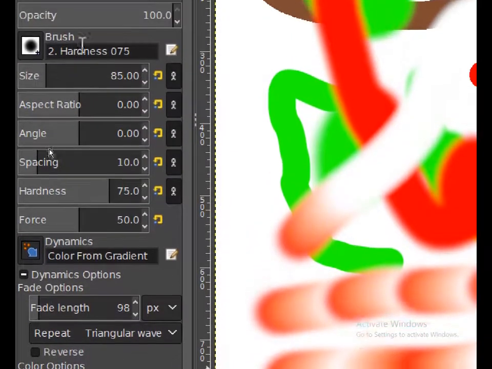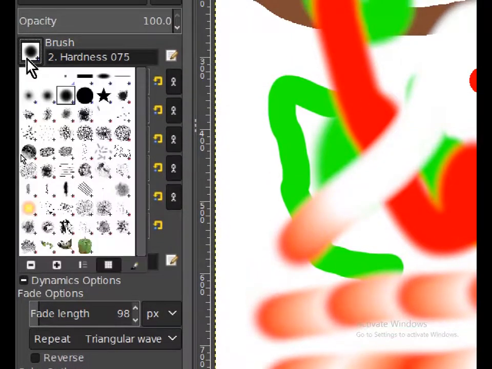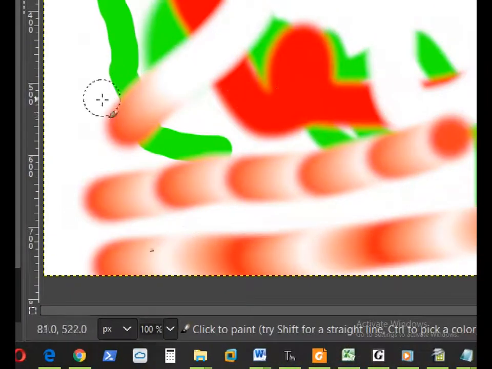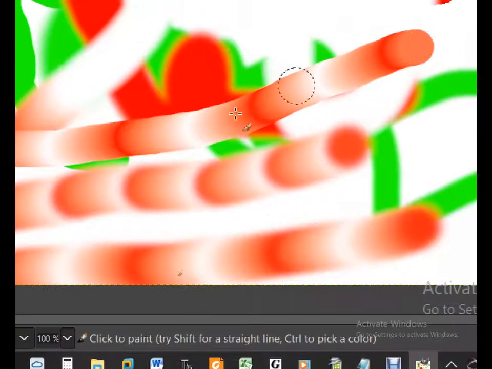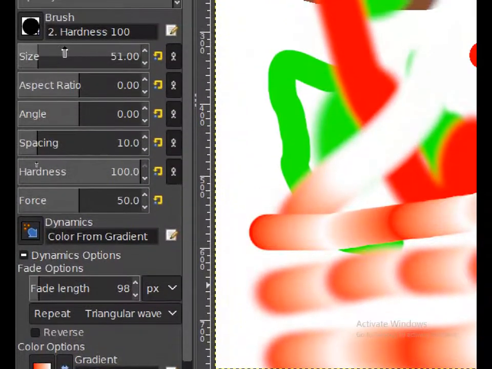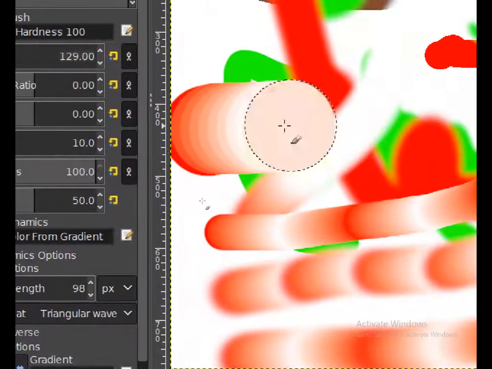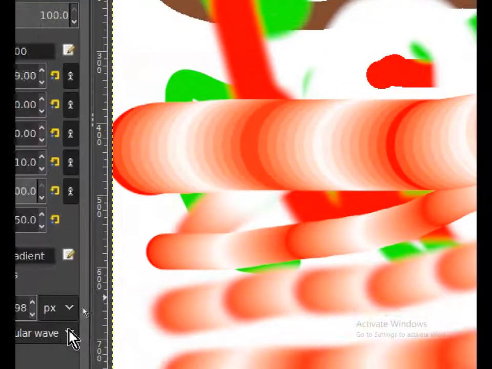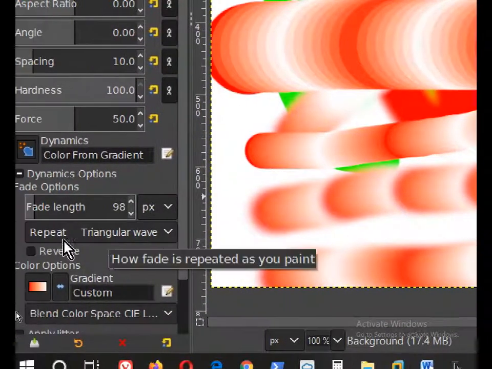Now, this does look different depending on which brush you use. See, I have a fuzzy circle. That's the default brush right here, fuzzy circle. But it looks really cool with a non-fuzzy circle. So I'm going to choose this one right here. And same thing, right? And the bigger you do it, see, look. Doesn't that look a lot different from that one because this is not fuzzy at all? So depending on what you use, it's going to look different.